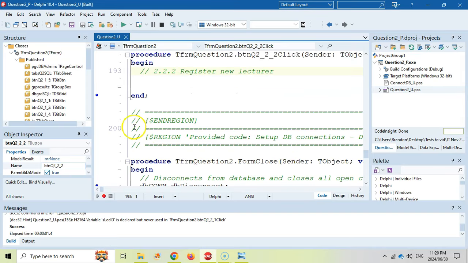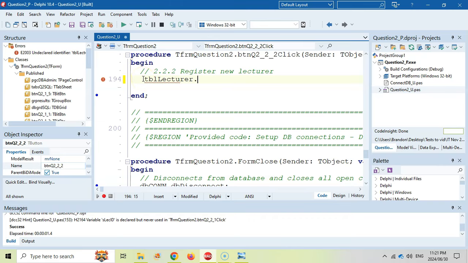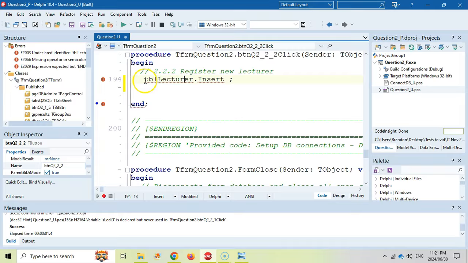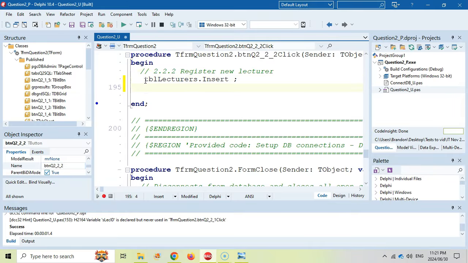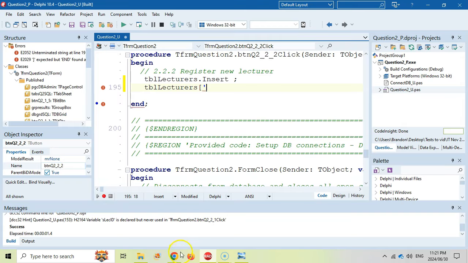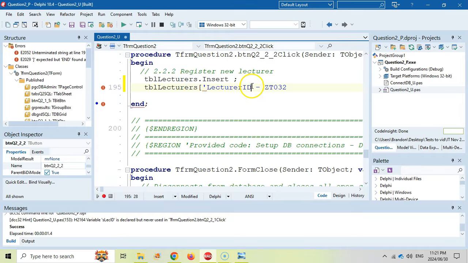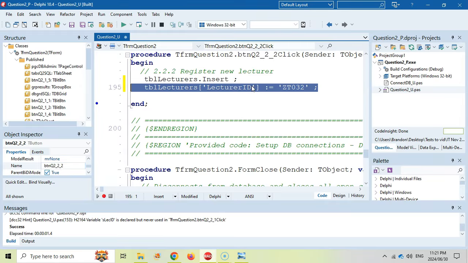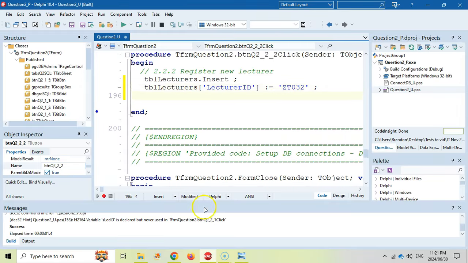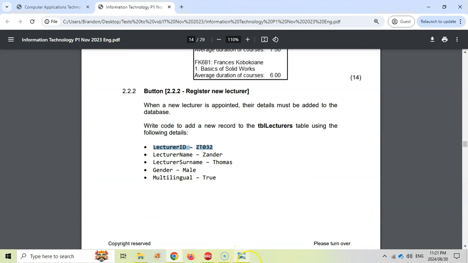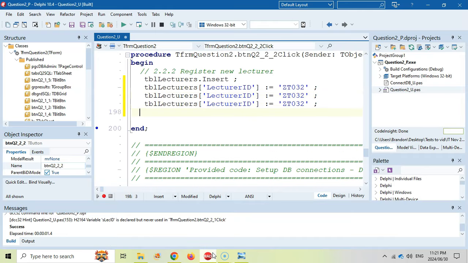So the first thing is we're going to go and put this value into the TBL lecturer table. So we must put it into insert mode. Remember, it's lecturers, Mr. Long. Then we're going to assign values. So we're going to first put in a value for the lecturer ID, being that. So the lecturer ID must be assigned to the value that's a string like that. So that's what we're going to do. And then I'm going to copy this. This is quick and easy. I'm going to copy this, and we're going to do that for 4 other fields. Just paste that 4 times.